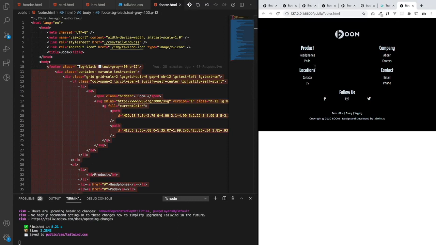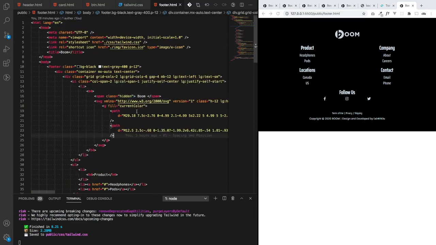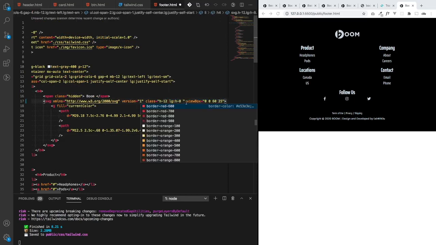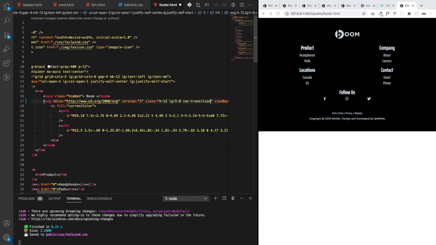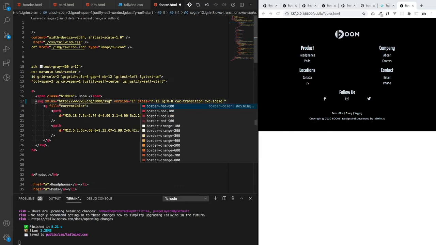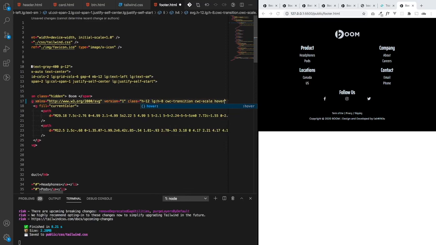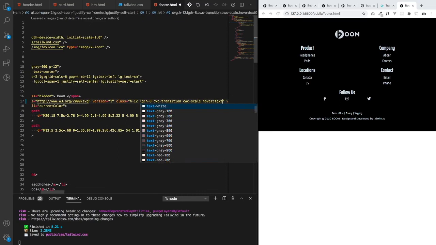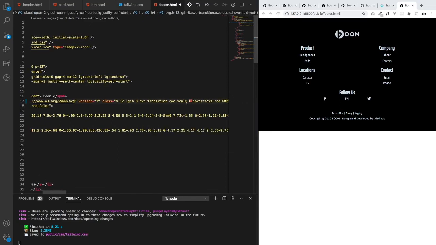Now on the footer, I want to do that same hover thing. So where is that? CWC transition, CWC scale, and is that it? No. Hover red text red. Okay, so I guess I could have created a class for this, but I used it twice, but that's okay.